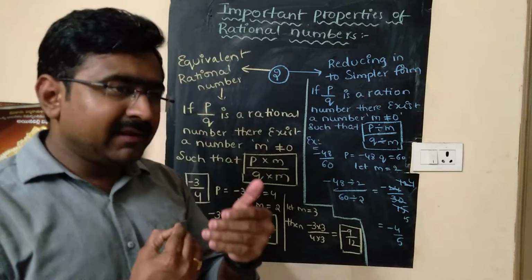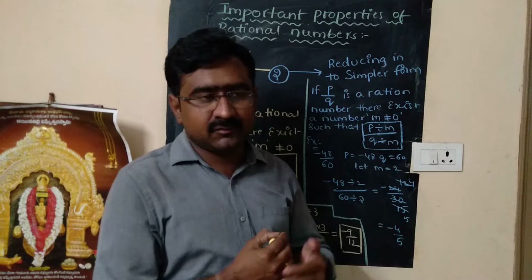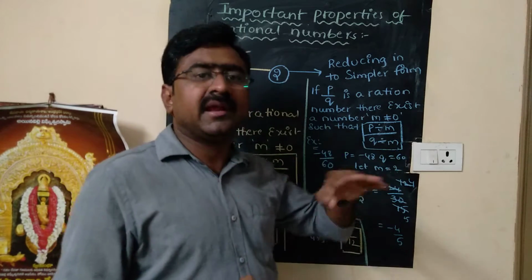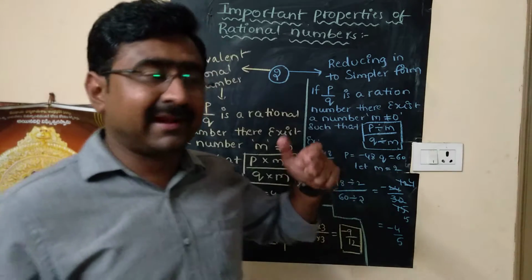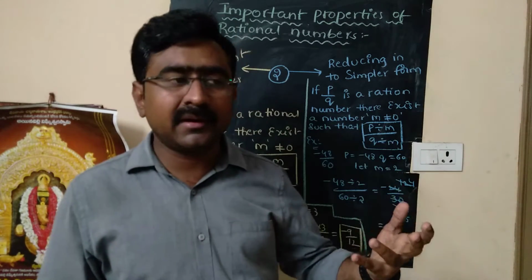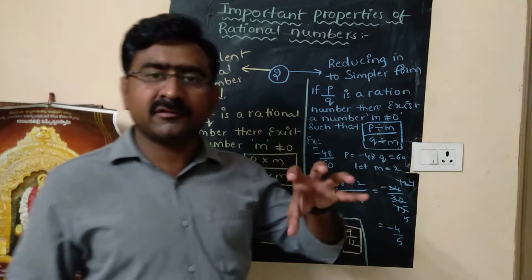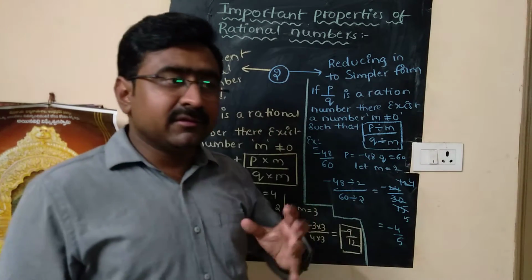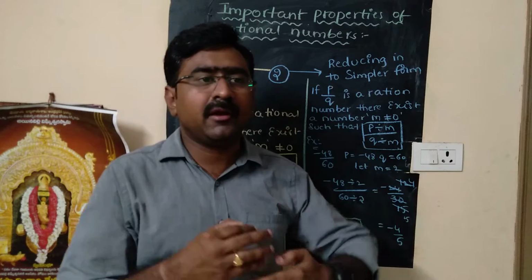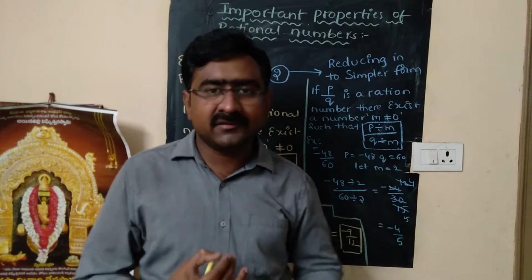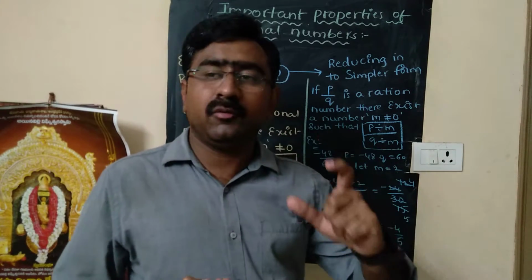Already in the previous video class we have discussed the introduction, meaning, procedure and format, how to represent a rational number, and what the numerator part and the denominator part are. Four important facts were also discussed about the rational number. Right now in this session we are going to continue with the concepts. In the beginning class we discussed the meaning of the rational number, so within 2 minutes I would like to recall that.